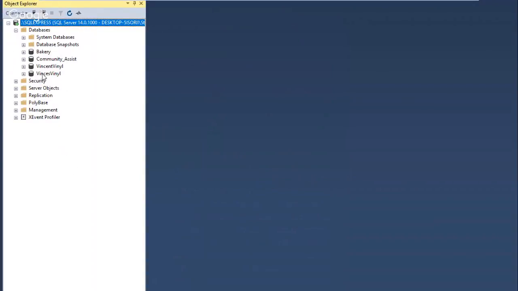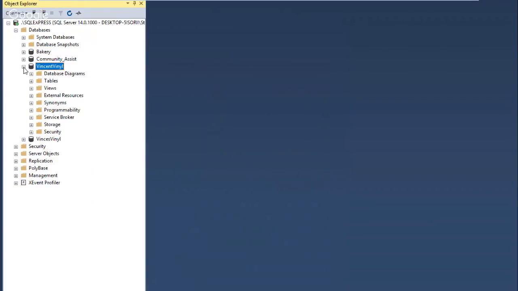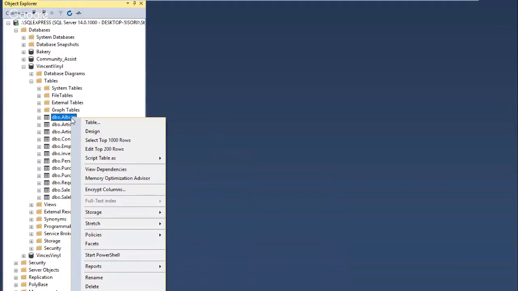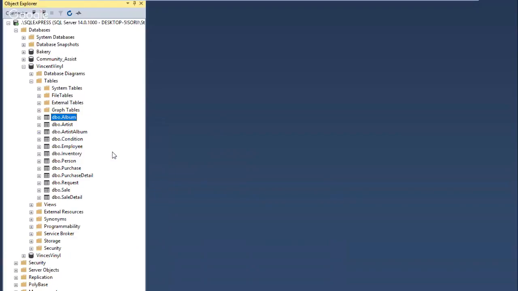All right. I have a Vincent's Vinyl database here that I made sometime. I'm not sure it matches ours exactly, but I'm only interested in entering data anyway. Oops, that's a diagram, which is okay, but I want the tables. So this is one way to enter data I'm going to show you, and then I'll show you a couple of others. If I right-click on Album, I can do Edit Top 200 Rows, and that'll give you the ability not only to edit existing ones, but to add new ones.